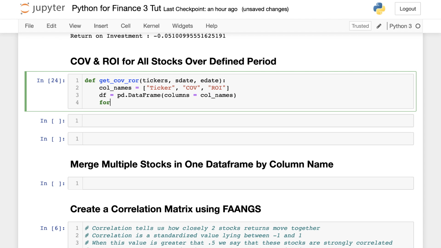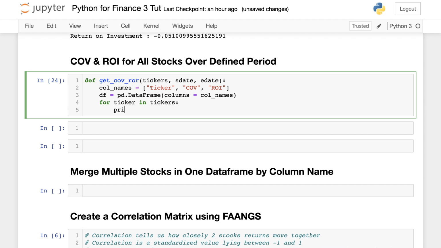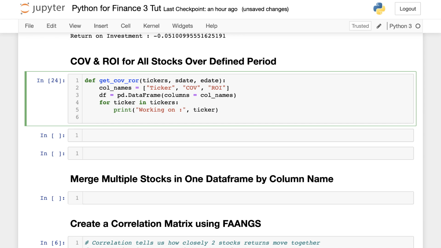All right, so now all we need to do is cycle through all of our tickers. So for ticker in tickers like this, and I'm going to print out on the screen what stocks I'm working with, because this can take some time. I don't want you to be pulling your hair out going, is it working? So I'm going to print out the ticker we're currently working on. Go and get our data frame, which is going to be based off of a date range. So get df from CSV first, get our CSV file and get that data.